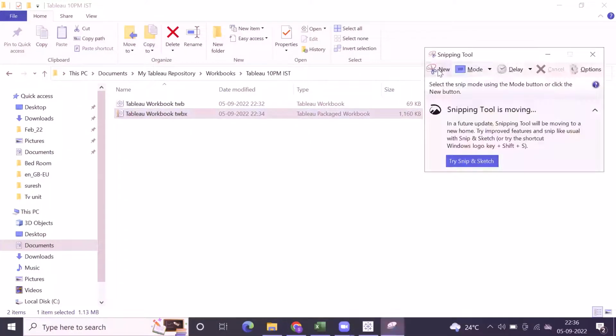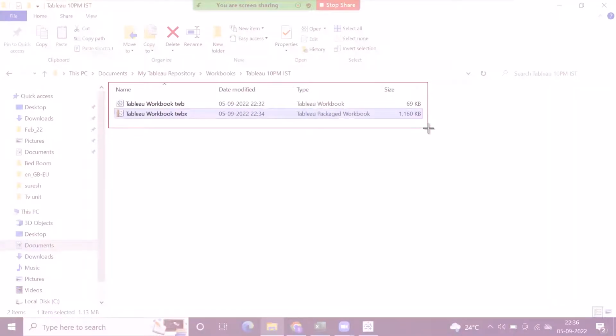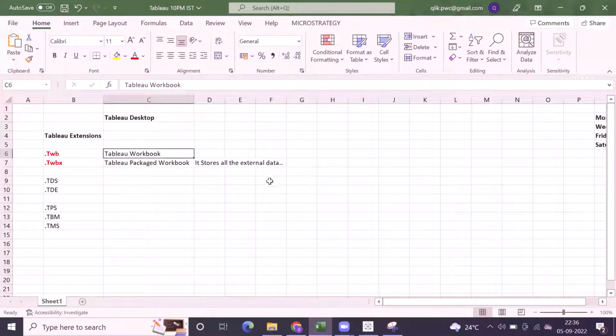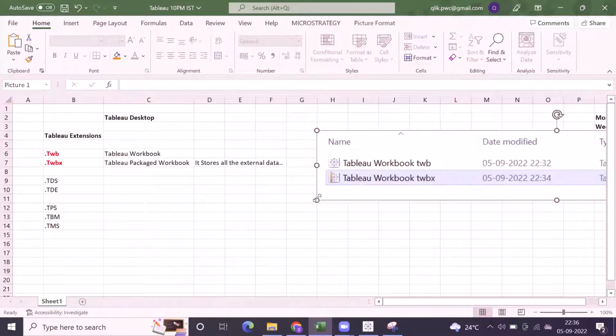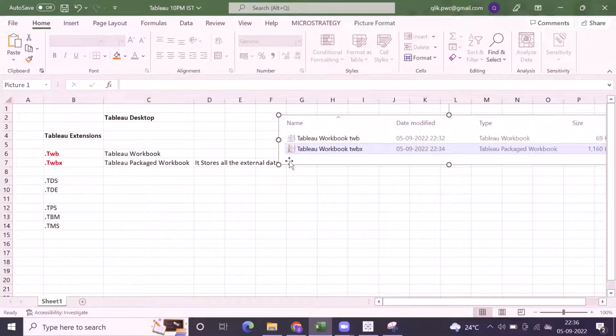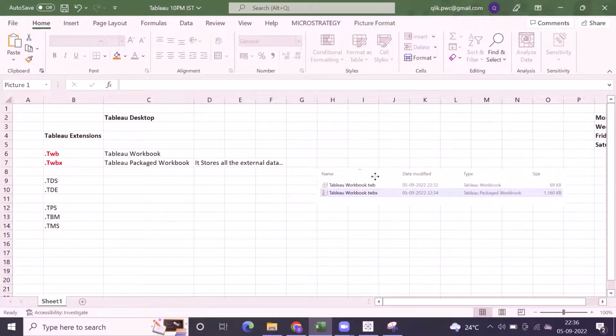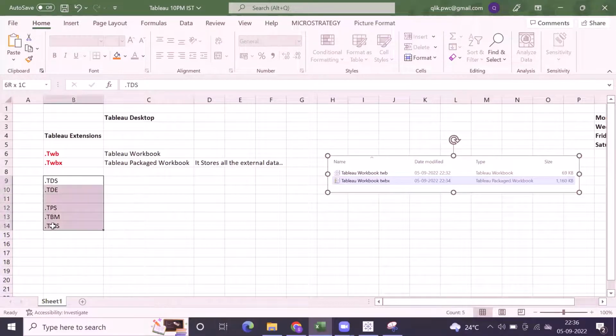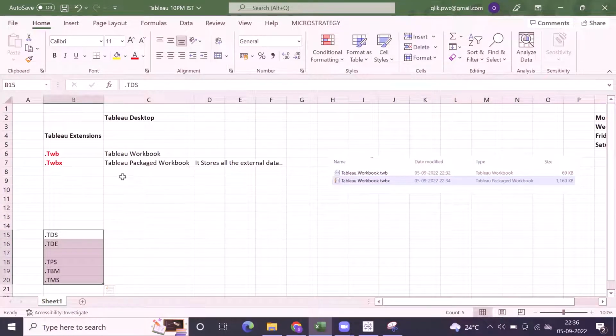Let me take this screenshot so that you'll understand the difference in size. Let me Control X and place it here. A Tableau packaged workbook generally stores all the external data.